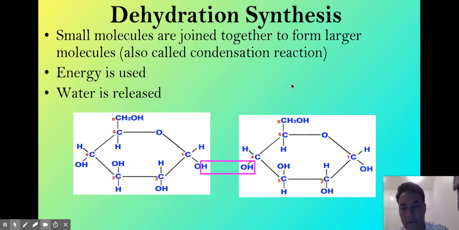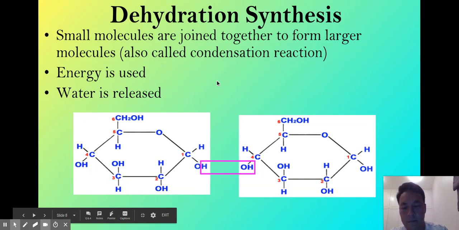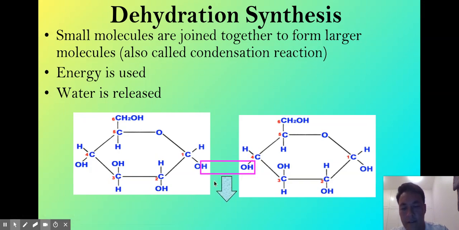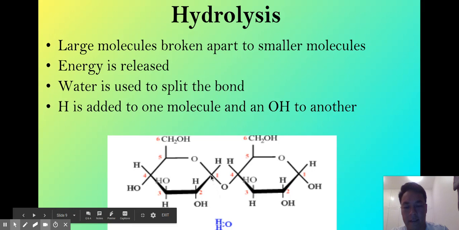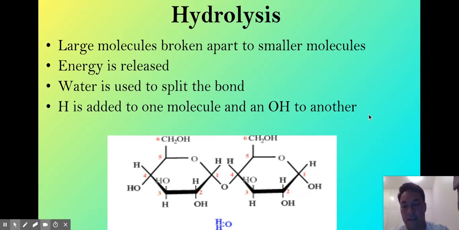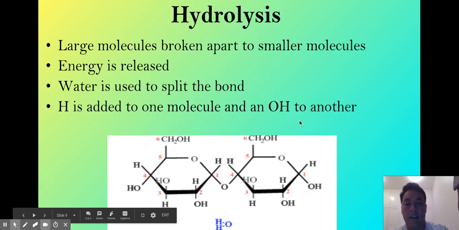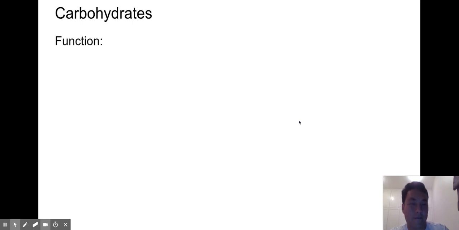So here's an example of dehydration synthesis. All right, we're going to have to use energy to put these together. We're going to have to use an enzyme. Here we're going to take off this H from this OH. We're going to take off this OH here. And then that's going to become a water molecule. And we're going to bond on this O, and that's called an oxygen bridge. It's a glycosidic linkage. So here's the resulting molecule, right? And so this would be an example of how the starch is made, right? They're all facing in the same direction. So large molecules, we could break it apart by inserting the water and using an enzyme. That would be hydrolysis.